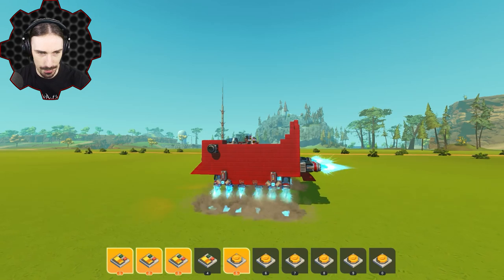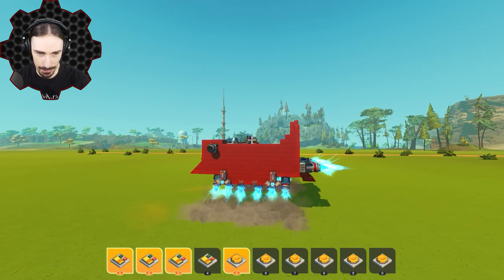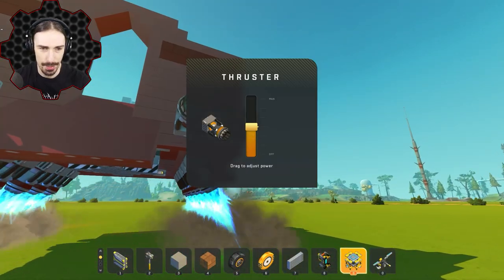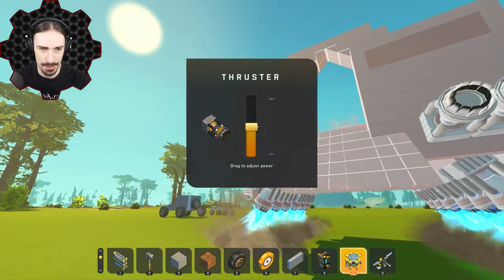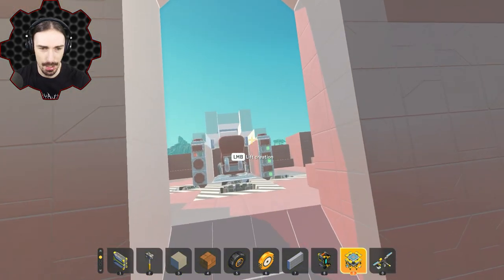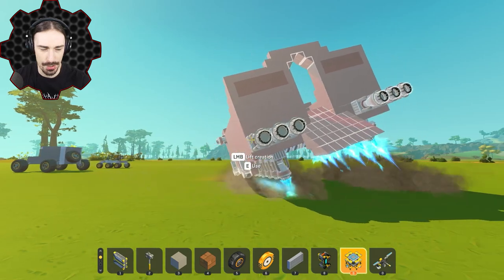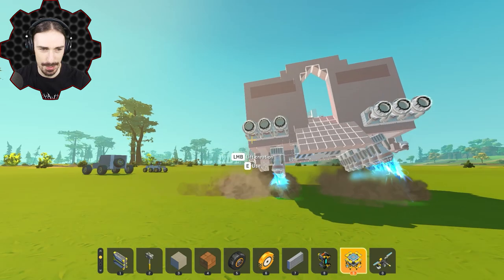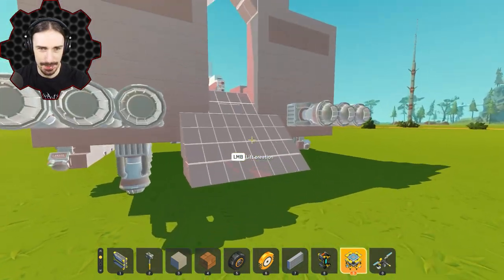Five is to go forward. All right, clearly, this is working. But clearly we need more thrust. Let's give this thing some more thrust. Oh boy, yeah, these are way down. I think I might be overdoing this. I might have overdone this. Oh, there's a feedback loop. Feedback loop happens, that's bad. I don't know how to fix a feedback loop. Oh no. Don't worry, it's fine.